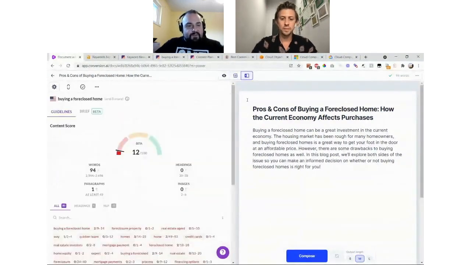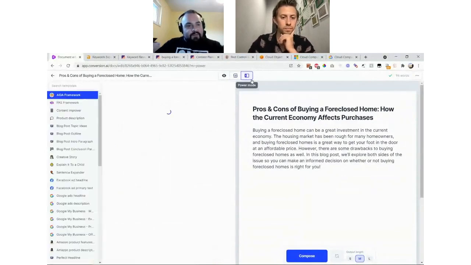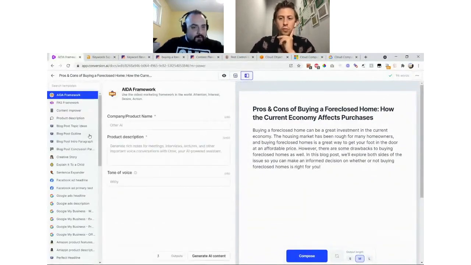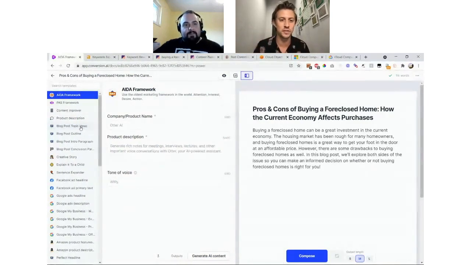So that's kind of how Surfer works in the back end of Conversion.ai. So from here, sweet. And you would use this strategy not just for blog posts, but for your homepage, right? And you would use all of these to structure your headings and your descriptions and your FAQ, but pulling here from what Jarvis has written. Absolutely.